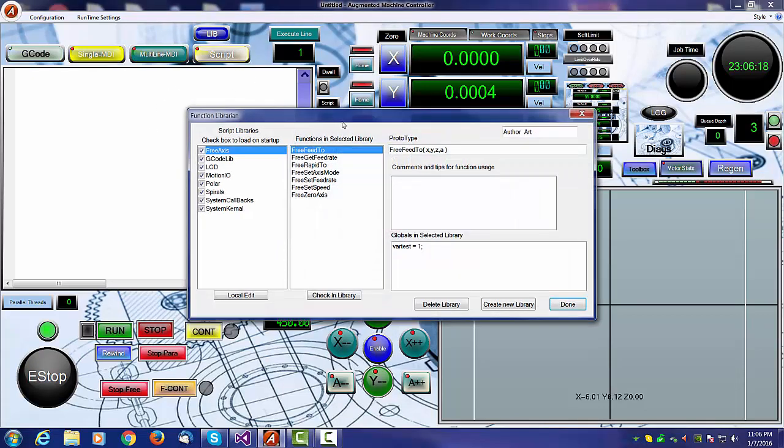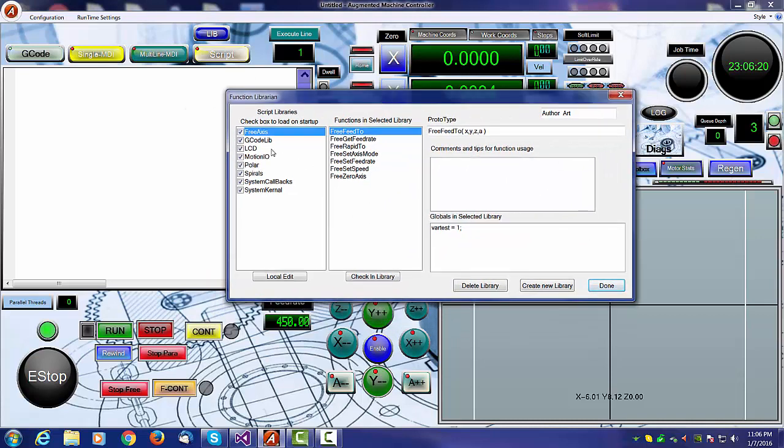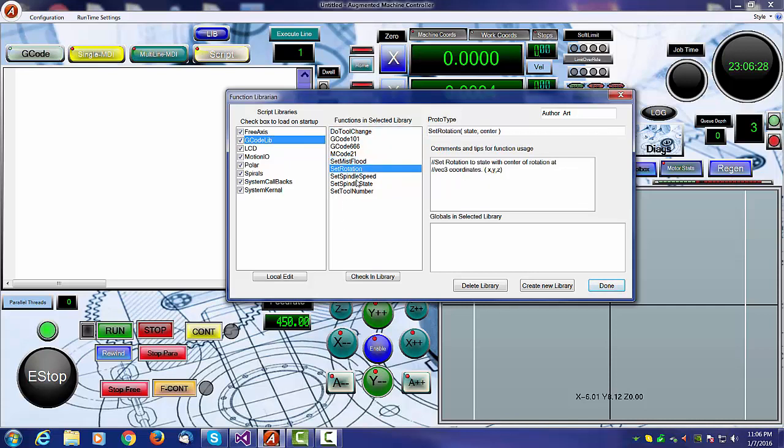And if we look at the library up here, you'll see there's one here called GCode library, and in it there are several calls. When the standard M codes are called, you'll get things like set mist and flood, set spindle speed, and turn spindle on and off and so on. But you'll see I've got some others here: M code 21, GCode 666, GCode 101.